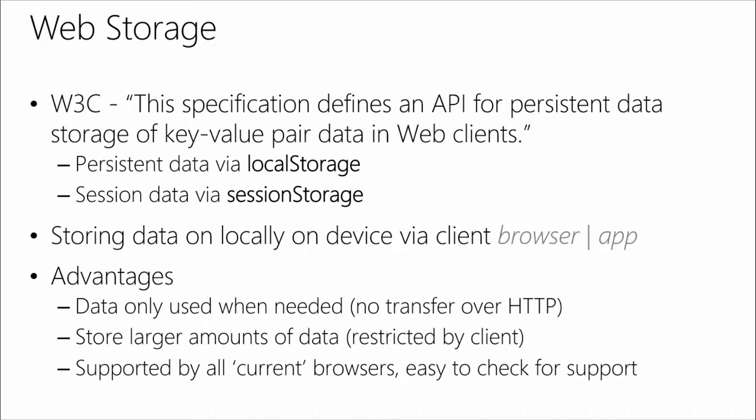Then, because we're storing it right there on the device, you can store larger amounts. Now, that's only restricted by the kind of device, or I should say browser or app. They all have different maximum amounts. The minimum is 5 megabytes. But other user agents might be more lenient and say you can have more than that. Or if it's an app versus a browser, you might have some different storage size. But you're going to get more than you can with just a simple cookie, or with what's available in the query string. Now, form data, yeah, you can post back and forth. But again, that's all HTTP traffic that's unnecessary.